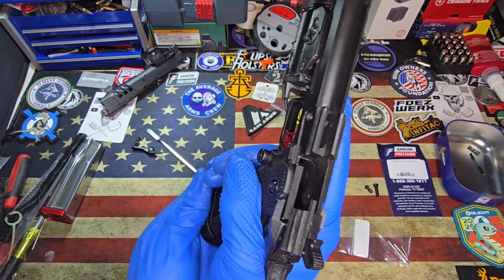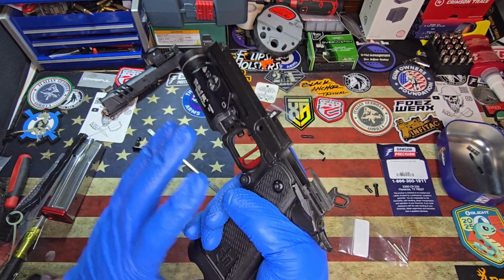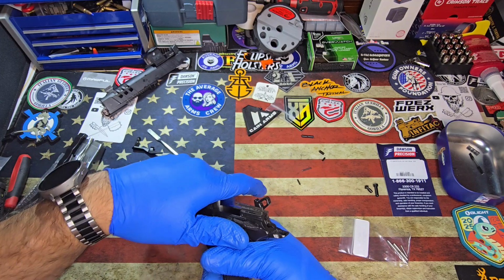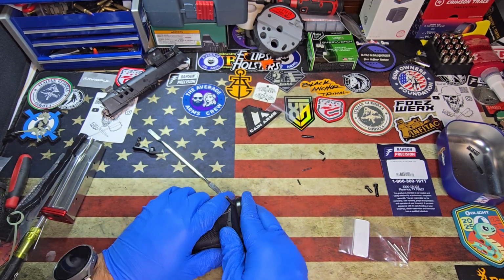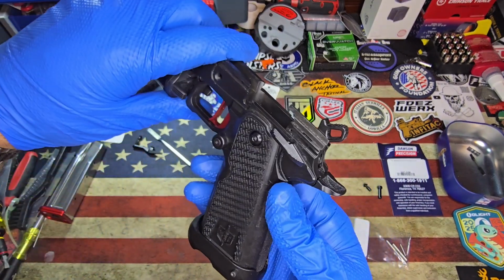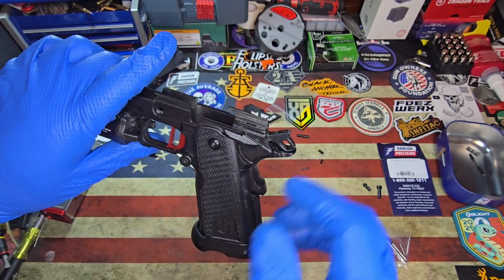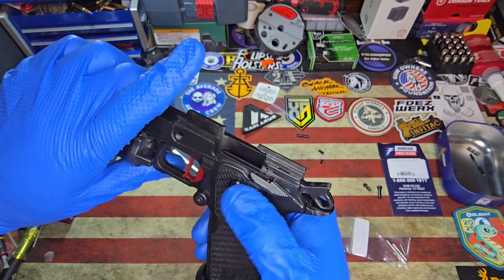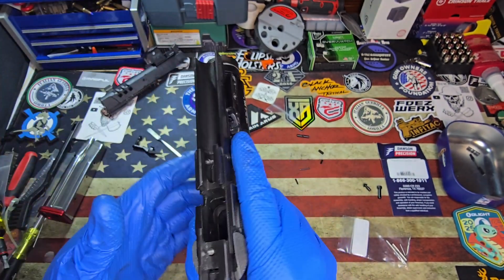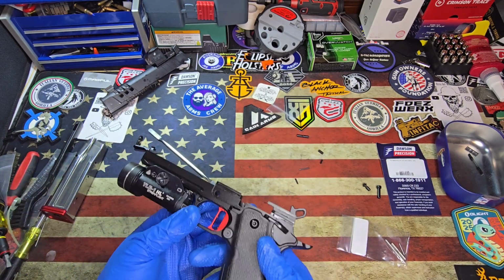So we're just going to put front on first. I'm still holding pressure on the beaver tail because the mainspring's not in yet. And what I want to do is slide the round end in. Once I get that in, I can feel a little more comfortable releasing pressure. Now, I'm not going to set that, but it's in. So now I can pull the hammer back to make sure everything's okay. Okay, I'm not going to pull the trigger yet because I don't want it banging on the slide. But, oh yeah. That's so much better. So much better. Okay, I'm really happy with that. And I released the hammer. So, pretty much, we're done here.